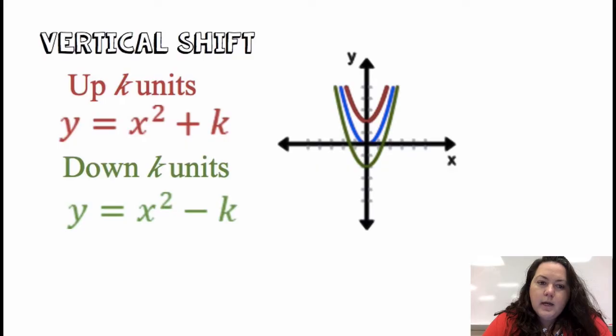Alright, so there are four different kinds of transformations. There can be a vertical shift. If it goes up, then your k units are going to increase. If it goes down, it's going to be minus k. This is all based off of the parent function for a quadratic, which is just y equals x squared. So we're starting with x squared, and then we're adding stuff onto it. If I add a k value, if it's positive, then my parabola moved up. If it's negative, then my parabola moved down.